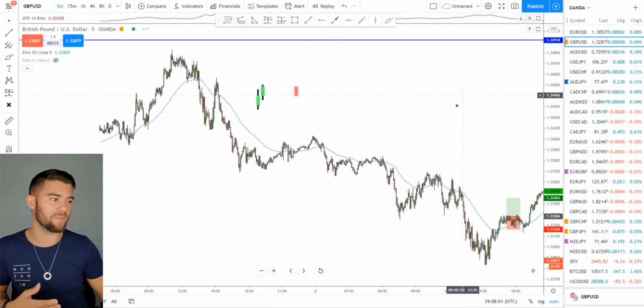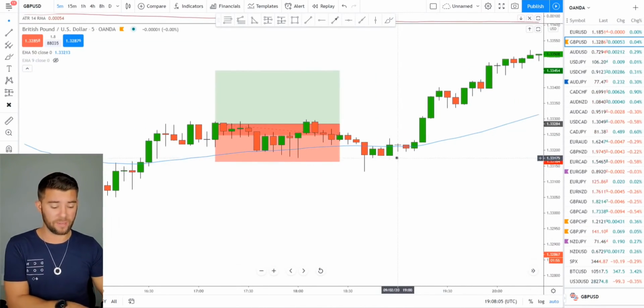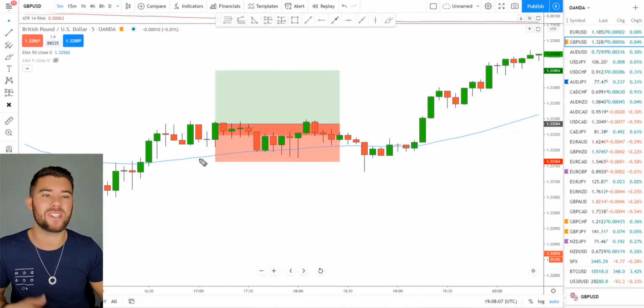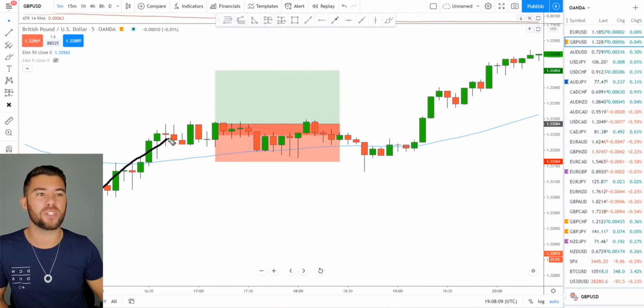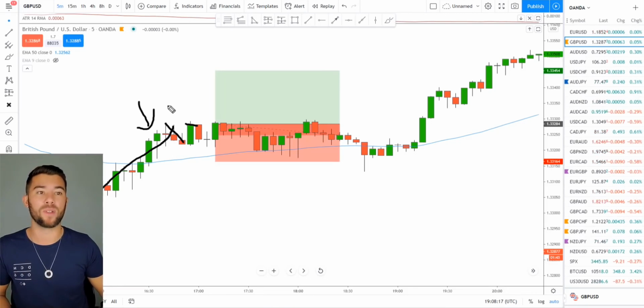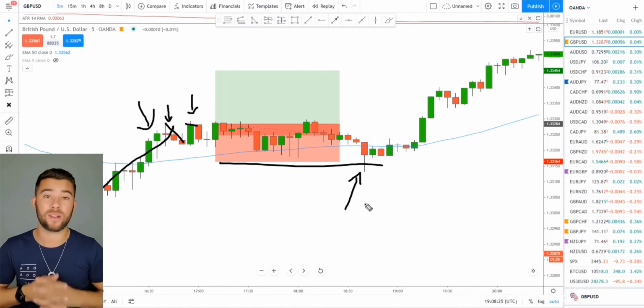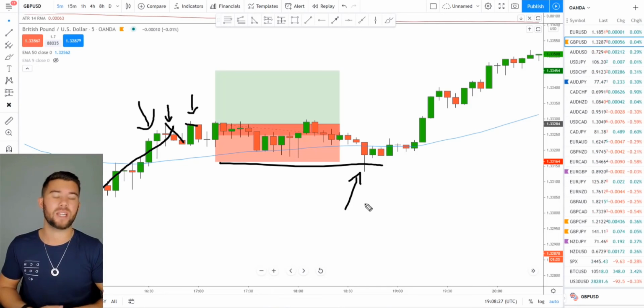I entered this trade at the same time that I entered the other 2, and unfortunately, it was a losing trade based on the same exact thing, right? We have a push above, we have a pullback, we have this nice close above candle. This push above was my reversal indication, push above the 50. My more than 2 candle pullback right here, my close above candle right here. Unfortunately, the market came down, stopped me out, and then kept going. But during that day, I did win 2 out of 3 trades, so not a terrible day of trading.